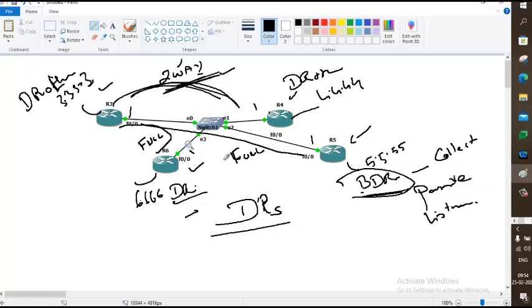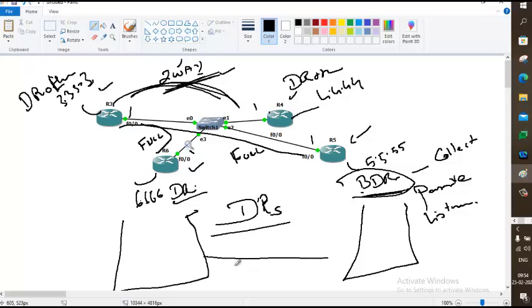So it will collect all the information. It will build its database fully synchronized as equal as the DR's database. These both will be alike.